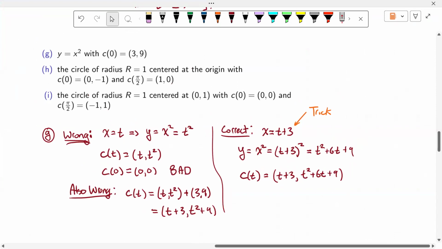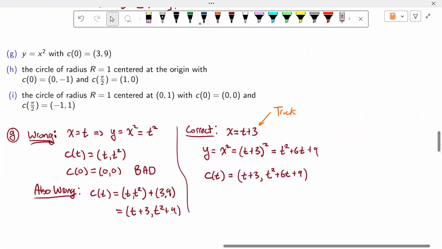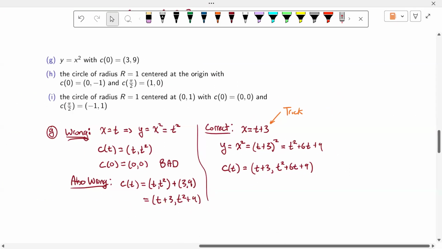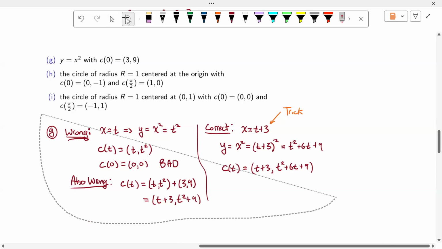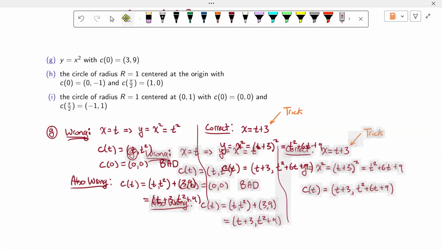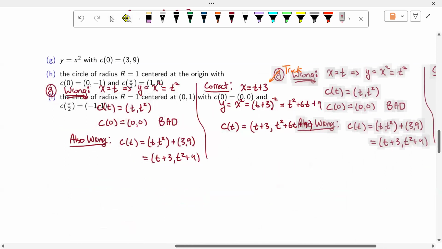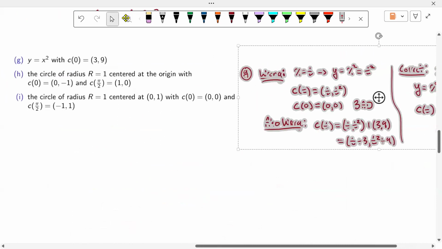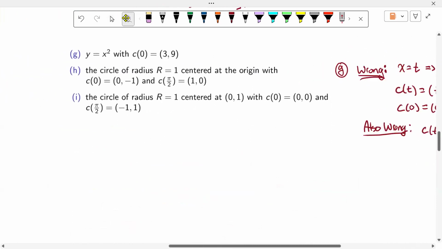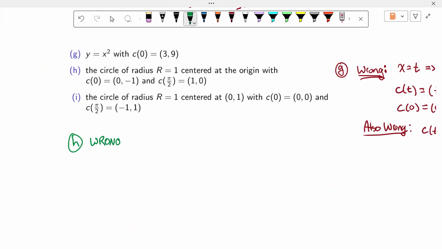All right, part H. Let's look at part H here. It says we have a circle of radius 1 centered at the origin. Okay, so let's begin with a wrong answer to that one. I hope you notice a pattern with these. In most math problems, you should only get the right answer to begin with. But with parametric equations, doing it wrong can be really helpful as long as you realize it's wrong. Doing it wrong when you don't realize it's wrong, not as helpful.